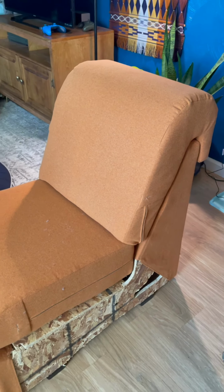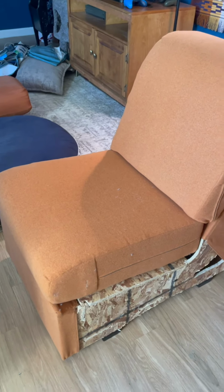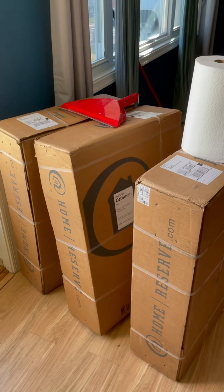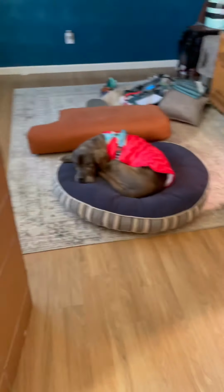The company offers a 30-day risk-free trial period where you order an armless, you put it together, sit in it, put it in your house, see how you like it. I got the Brooks style sectional because I liked how the back cushion folded over the top to keep it in place. My color couch is called Maltese Copper. They have so many different types of fabrics and colors to choose from. I got 3 armless and 4 ottomans to put together.